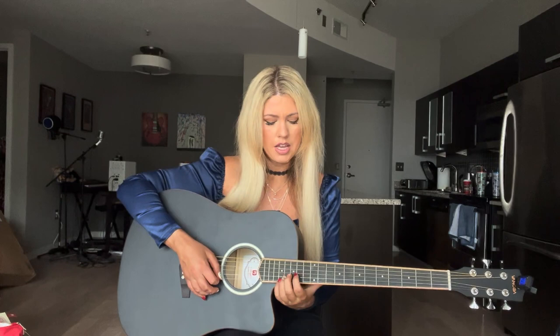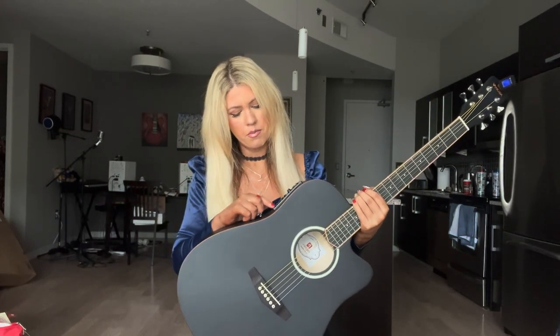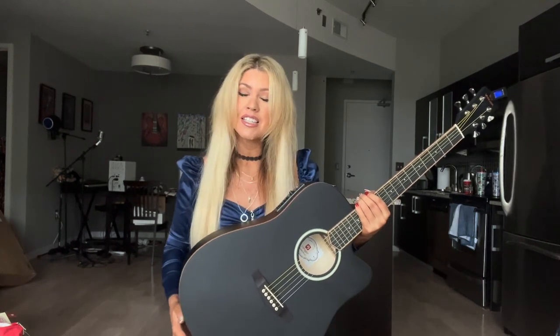It's got a cutaway, which I love, because then you can play up here so easily. Cutaways are the best — you can actually play in the 12th position. This isn't just a regular acoustic guitar — it's an acoustic-electric, and it has a built-in four-band EQ. Right here it has bass, middle, treble, and presence, plus the volume control and a little battery check. That's really convenient so you can remember to change your batteries before you're in the middle of a show on stage and it's too late. Let's plug it in and see how it sounds.